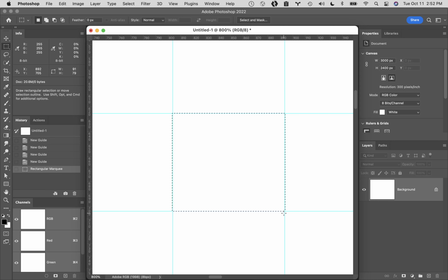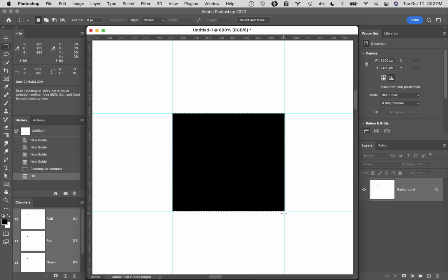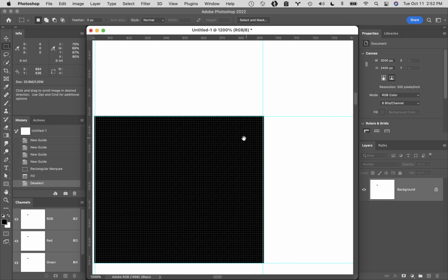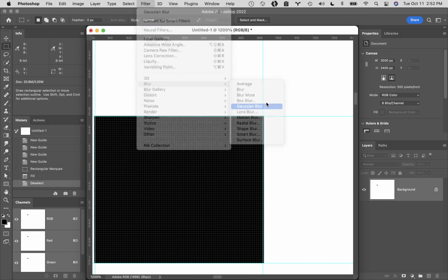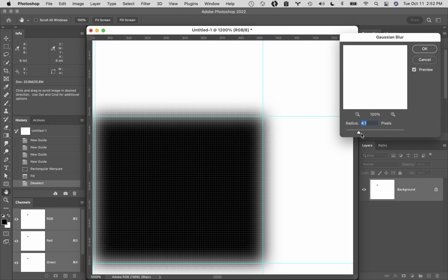Finish dragging out that part down there. Black is now my foreground color, so Option Delete will fill that with black. Command D to deselect. So you can see right now I've got this black that's a hard edge that then goes to white. So I don't have any shades of gray that separate those 2. Come up to your filter menu, down to blur, down to Gaussian blur, and we can introduce a series of grays in here. I'm going to do a little bit less. I'll do 3 pixels on mine and say OK to that.